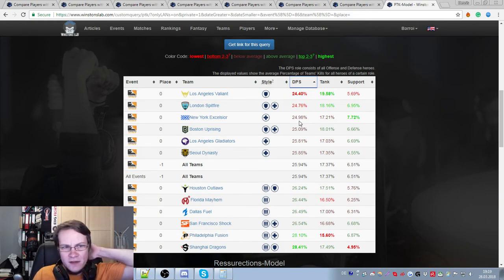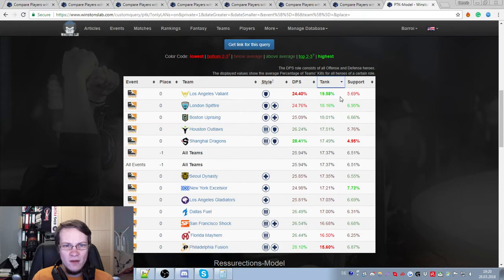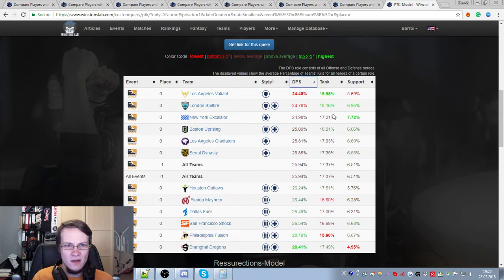Yeah, last page I had is this PTK page, so you can see this page is a mini version of what you can do with your head. It's probably better to just look at it yourself, but if you want a summary, you can look at the PTK page, and it tells you which positions get a lot of kills. You can see Valiant has this thing where the tanks get a lot of kills, and Seoul is really close to the average. They are not really anything.